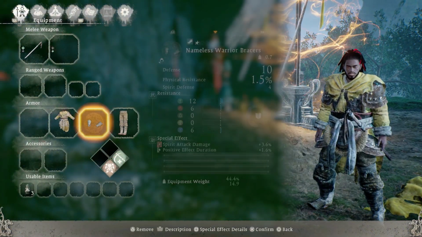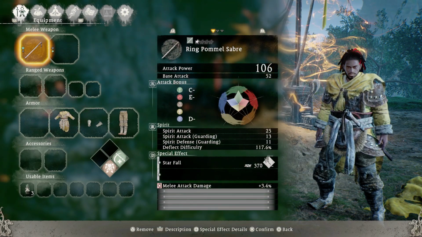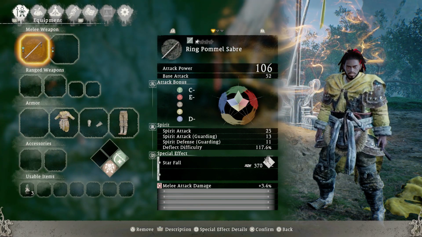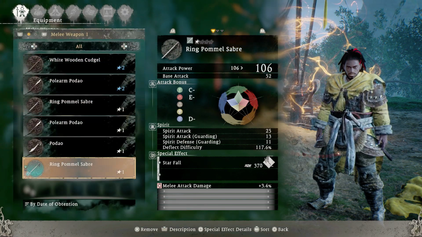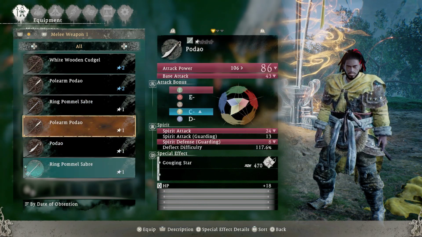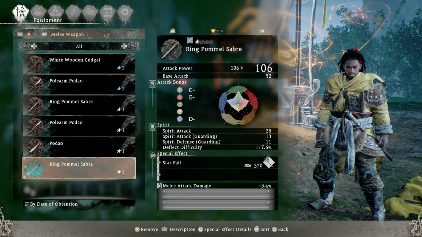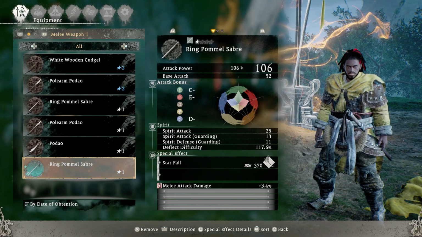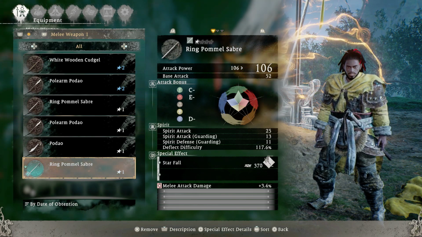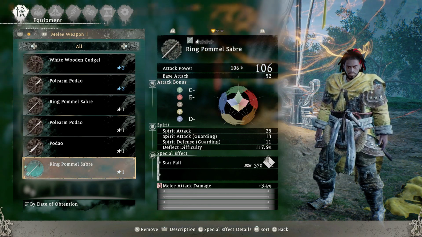Now that we got all of that out of the way, I do want to start off by talking about your weapons. Looking at the weapon that they start you off with, this is actually going to be one of the best weapons for the early game. And the reason why is, number one, yes, it does have a little bit lower attack power than some of the other weapons, and it does have a little bit lower base attack as well. But the thing about it is, this is one of the fastest early game weapons that you can have. And by fast, I mean the swinging speed. Now, there are a couple of other weapons here that are as fast, but they don't give you the exact same stats and passives that this starting weapon does.